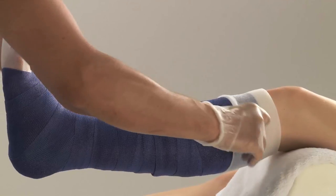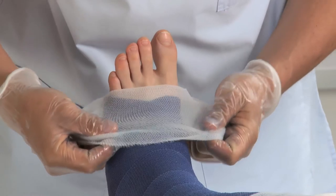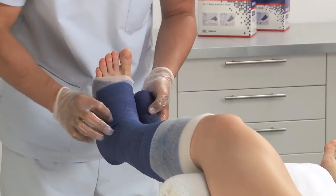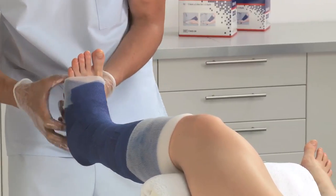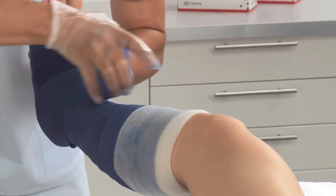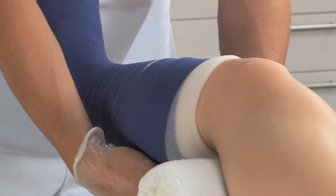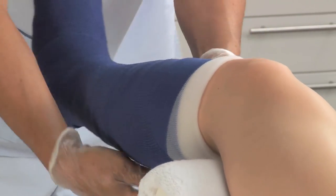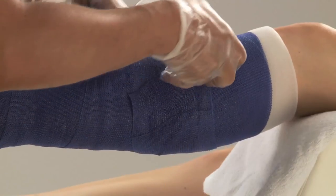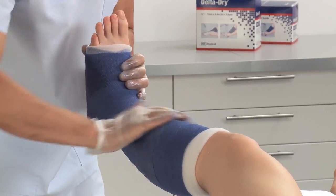Before applying the last layer of cast tape, fold back Delta-Dry stockinette at proximal and distal side for protection of the skin and soft edges. Fix these cuff ends with the last layer of cast tape. Mold cast with the palm of your hands and check the desired range of motion and any points that may cause irritation or pressure points.